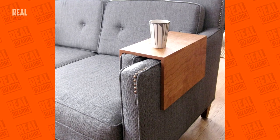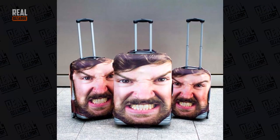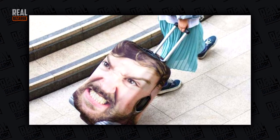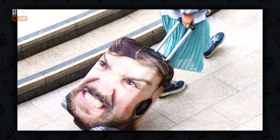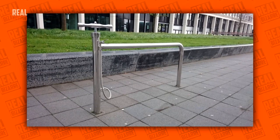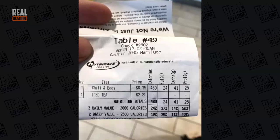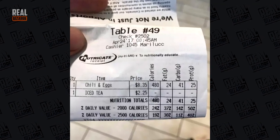I wish I knew this thing existed before. Your face all over the trolley bag might look a little intimidating, though it's quite practical in some sense. Bike parking with a built-in pump. This thing provides you with detailed info on the type and value of the calories you've taken.